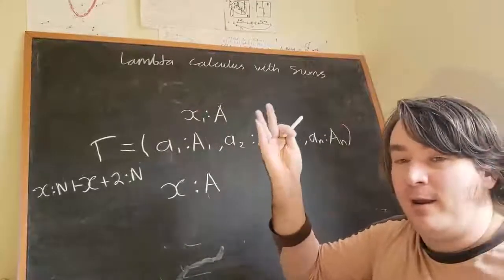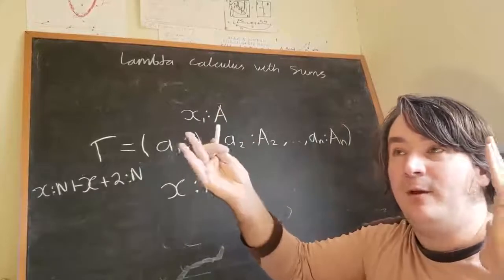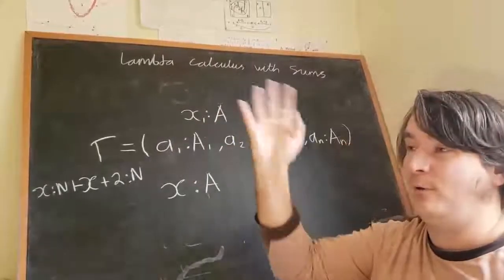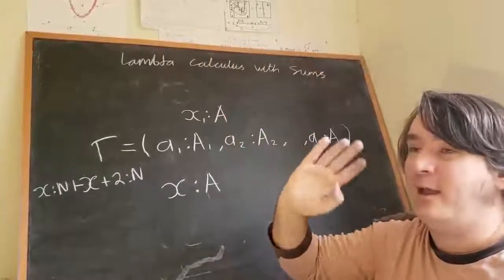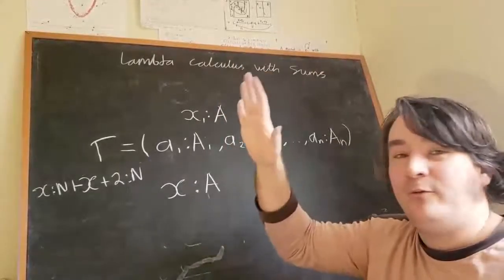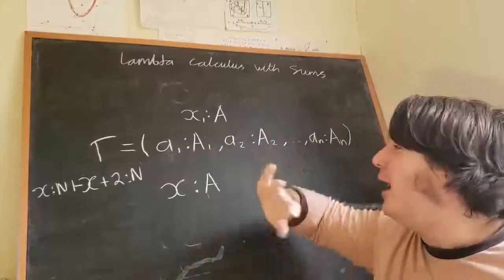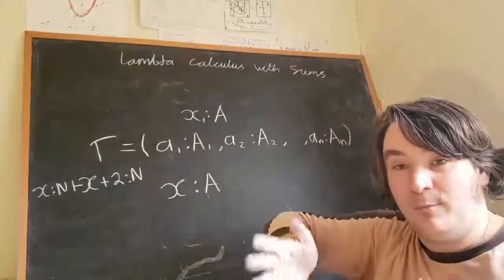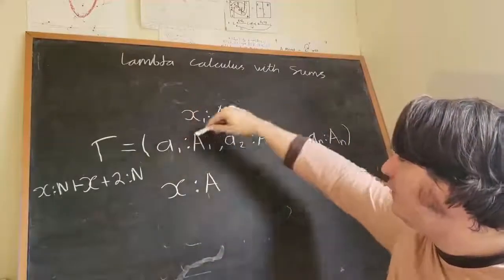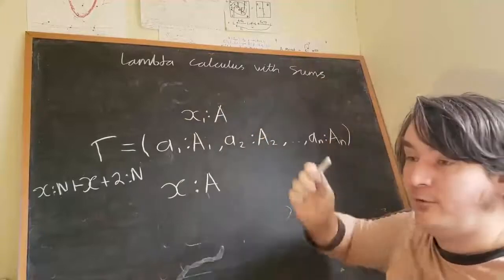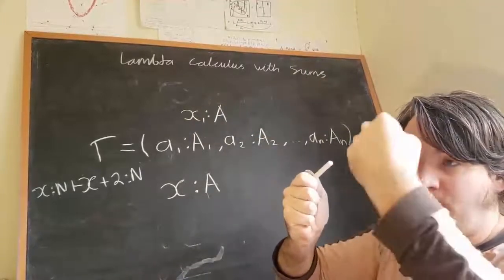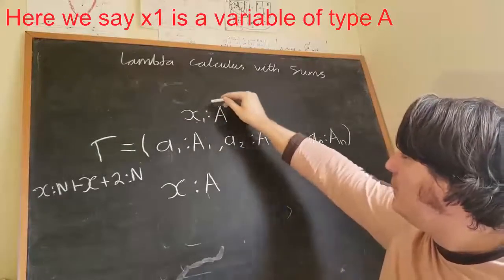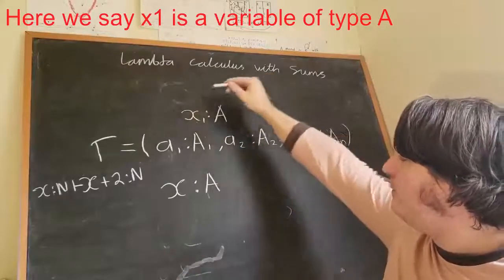But very often when mathematicians are talking about something which they want to leave as a generic thing, they just pull out a symbol like x, and then they say something like, let x be a matrix, and then so on. And that x just stands for a general matrix. And we're going to assume we can do something similar with any of these types. We can just make variables, which, when we write this, we mean we have a term of type A, but we're not really saying which term this is.